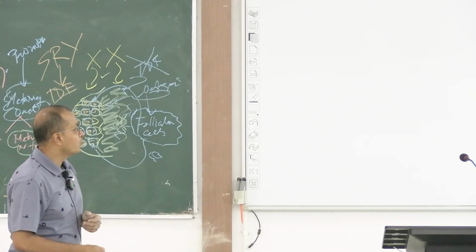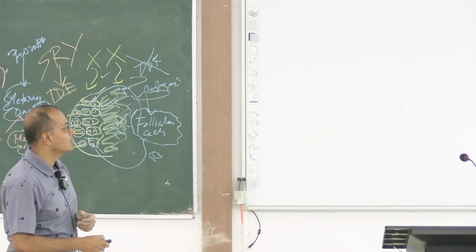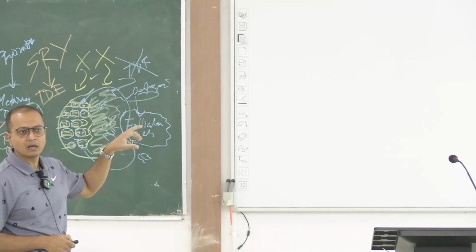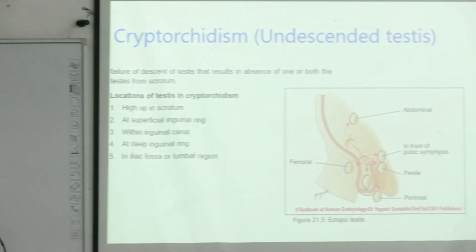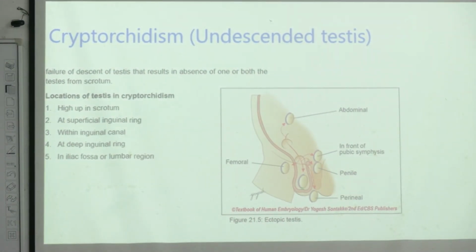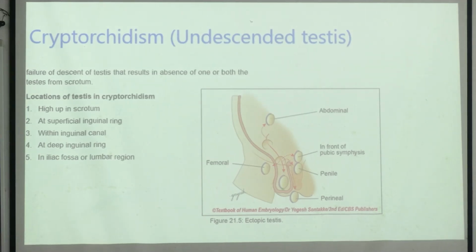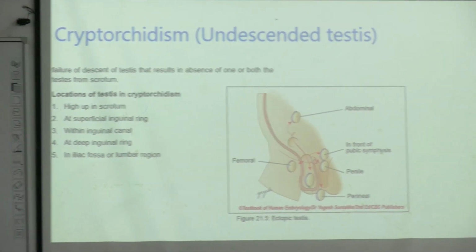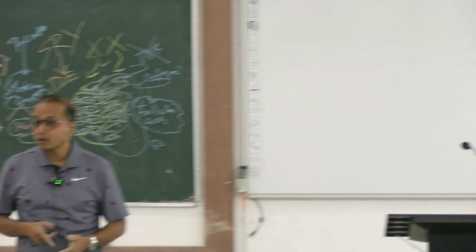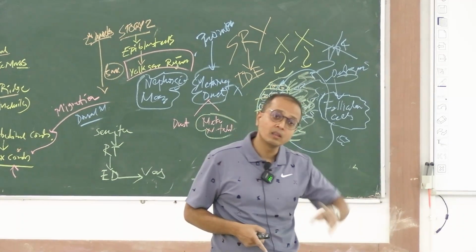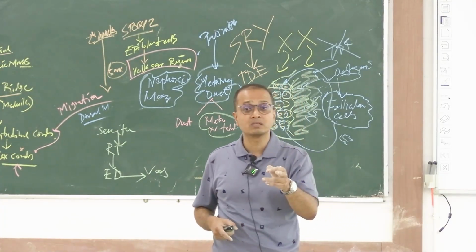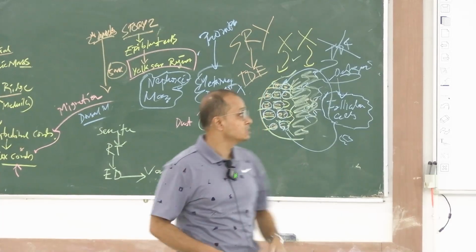The first condition we are going to talk about is the undescended testis. Clinically we call this cryptorchism. That means the testis has not descended. It was en route towards the scrotum but did not reach the scrotum in appropriate time. That means it misses the bus. It should reach the scrotal sac before you are born, but it failed to reach it. So we call them undescended testes, but it is on the right track. It catches the right bus, but is yet to reach the destination.